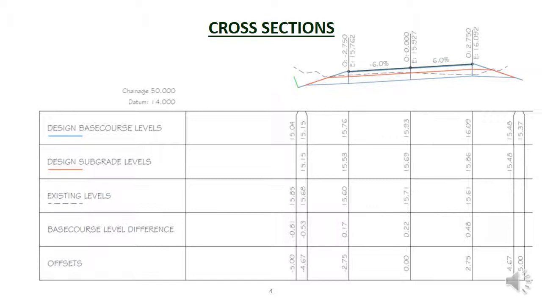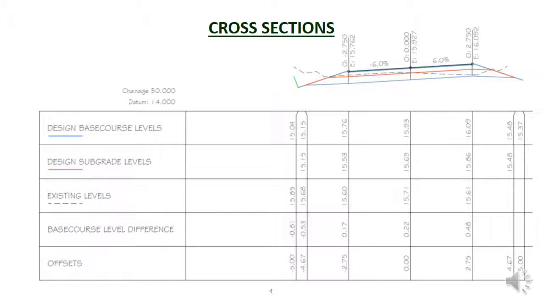The drawing set had a drawing like this for each chainage point, so we are only looking at one cross-section of many. This cross-section has information on the levels of the road. Levels are the heights of land above a set level called a datum. The most common datum is mean sea level, which is the average level of the sea over the year, but other datums can also be used.